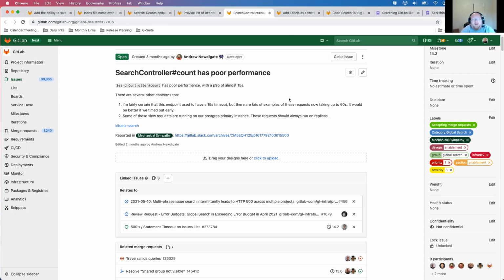And that could create some improvements that go beyond just the counts and actually improve any potential bottlenecks that might be happening to anything through the search controller. So we're always happy to find ways to improve performance. And if this works as we were expecting, it actually could be a huge improvement for us and improve the experience for users that are using advanced search as well as using basic search.